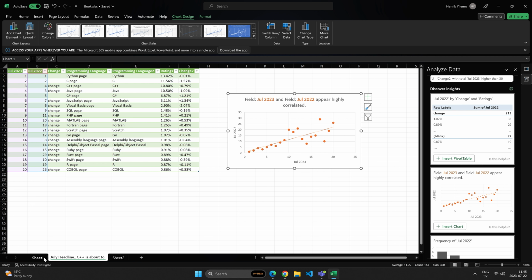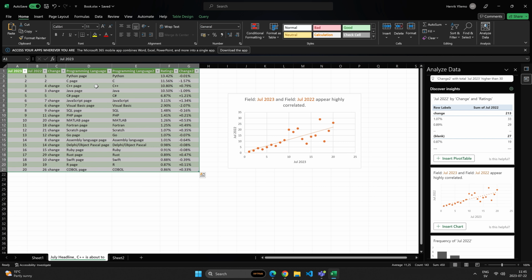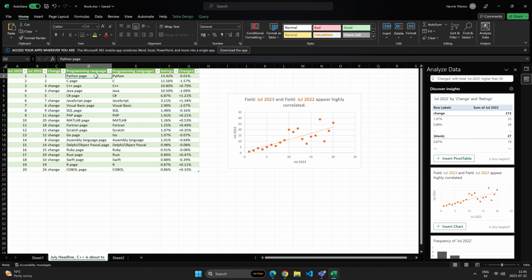So switching back to the old one again, maybe I can see that Denmark is smaller in area than Sweden, but that's not really true, because in some data sets, Denmark also includes Greenland. So then it becomes bigger. So you need to be mindful of the quality of the data that you have. Same thing here, for example, the number of programming languages we have here might be different depending on how the data is scoped.